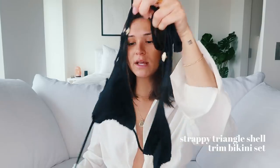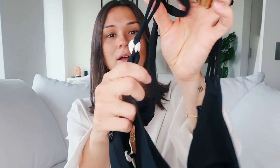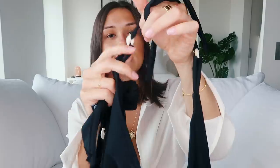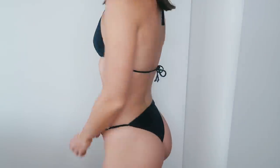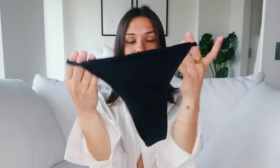I got one more bikini and this one is triangle as well. I got them all in a size US 6. This one is another black triangle top, but I love it because it has these puka shell detailing on the strap of the top, and then also on the bottoms it has a little tiny puka shell on either side. It's really cute. This one is very flattering and I love the material — it's a stretchy, comfy material.